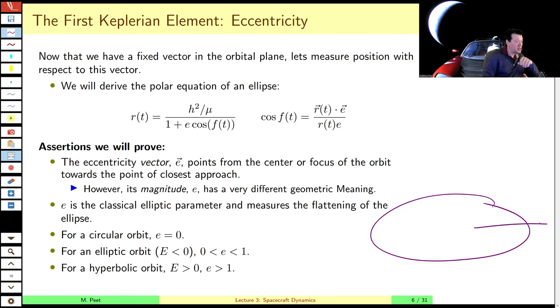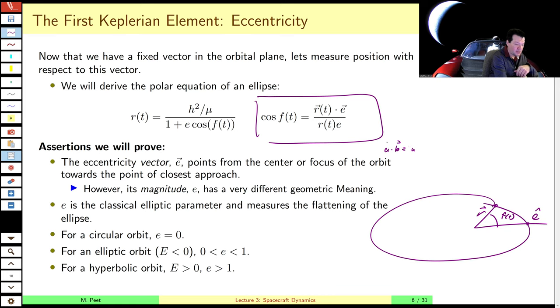So specifically, now that we have this eccentricity vector, e hat, we're going to define what's really our next orbital element, but it's not invariant, which is the true anomaly, which basically is the angle between the periapse and your current position on the orbit, f of t. And how do you calculate that angle? Well, you just use the dot product. So that angle is the dot of r with eccentricity. If you know these two vectors, you can calculate the angle between them just using the cosine formula: a dot b equals the magnitudes of a and b times the cosine of the angle between them.